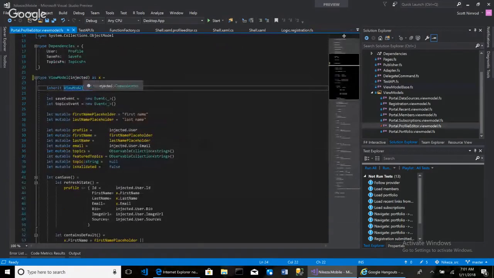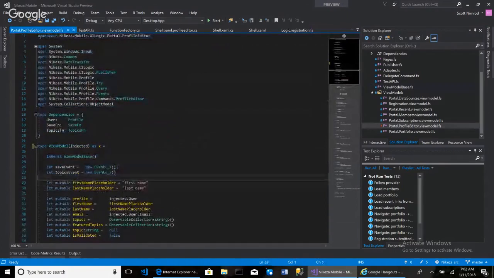If I go back to this ProfileEditorViewModel, it relies on a couple of events, the save event and the topics event. The save event is what I discussed earlier. The topics event is actually the result of requesting topics to feature on your profile, which, if you're requesting topics, ultimately you're going to be doing some IO, in this case, web requests. And so this topics event basically is going to reflect the requesting of topics being successful or there being an error when attempting to request topics.